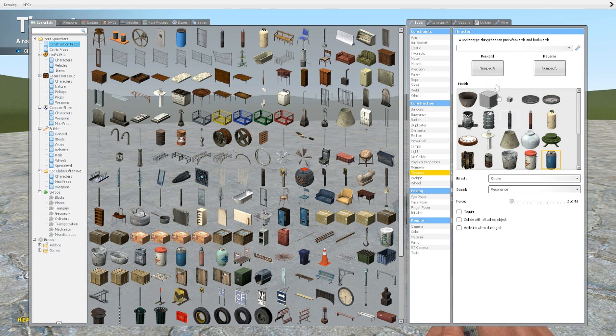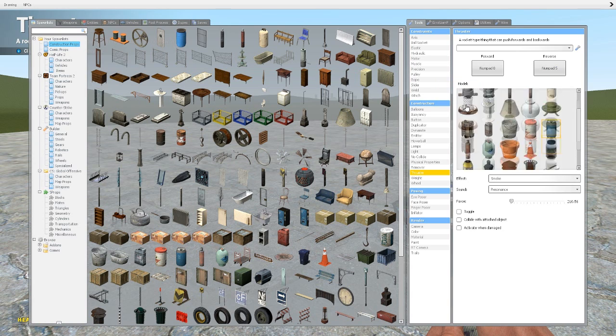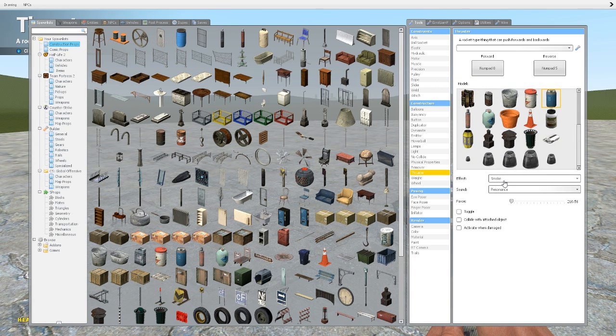You've got loads of different types of models, so you can pick from cans to vases and actual thruster shapes, buckets, you name it, you can pretty much use it. The effect is what effect will come out of the thruster when it's activated. I've set a little thing up to the side which will show you all of these, and then I'll set one up that shows you the sounds as well. So let's go and have a look at the effects ones.